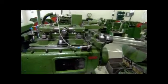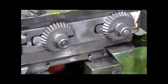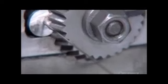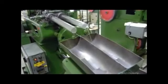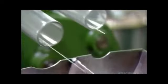And then cutters slice them to the length of 2 needles. The wires exit into shaking chutes and fall into bins in neat piles. Each one will be used to make 2 needles.